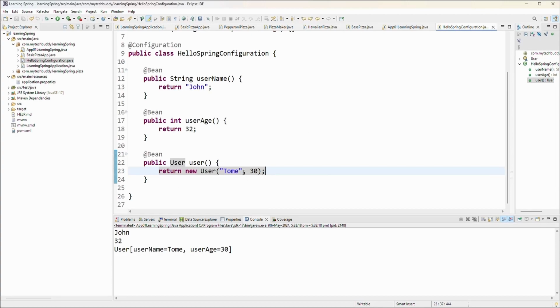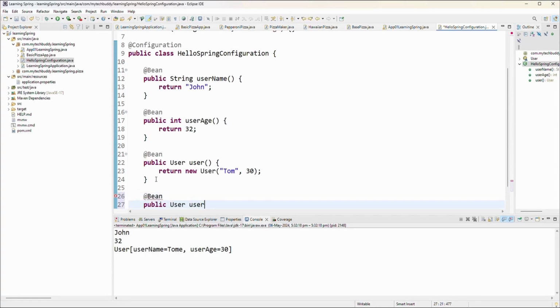Currently we are giving a new user, but how can we use the existing bean for our user? Let's say that we want to use the username bean and the user age bean for our user. How can we accept the existing bean?